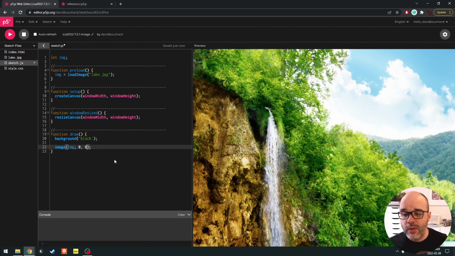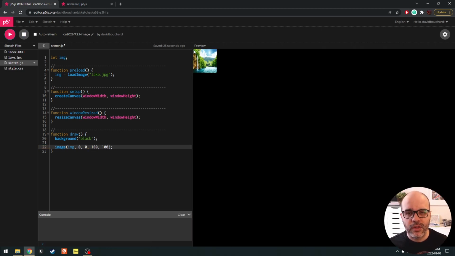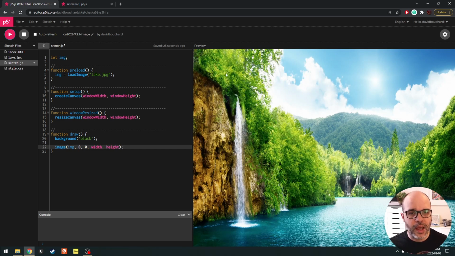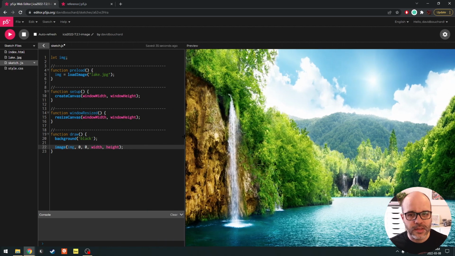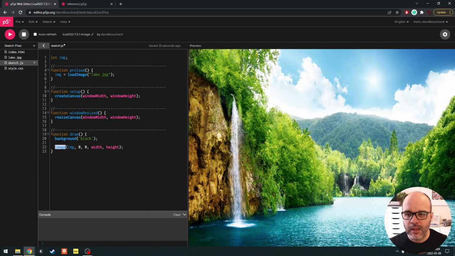Okay. The other thing we can do here with the image command is we can specify an actual size we want to draw the image at. Okay, so for example, if I put 100 by 100, this would take my image and squish it into a 100 by 100 square. Or, I could say width and height. Now, obviously, if I just do this, it doesn't take into account the aspect ratio of the image. Okay, this is not the point of this exercise. It will just squish it to whatever my window size is. Okay? But the point here is the image command allows you to specify both a coordinate and a dimension.